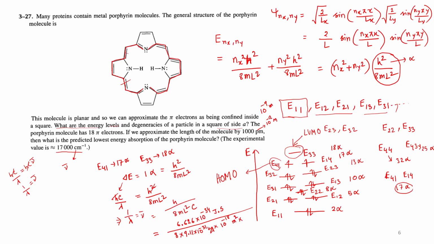And c is there. c is 3 into 10 to the power 10 centimeter second inverse. Since the centimeter unit is there, I will put it in centimeter. You will understand why I am putting it in centimeter, because this meter square and this joule thing is going to cut. I'll show you this. Your joule second unit is it.